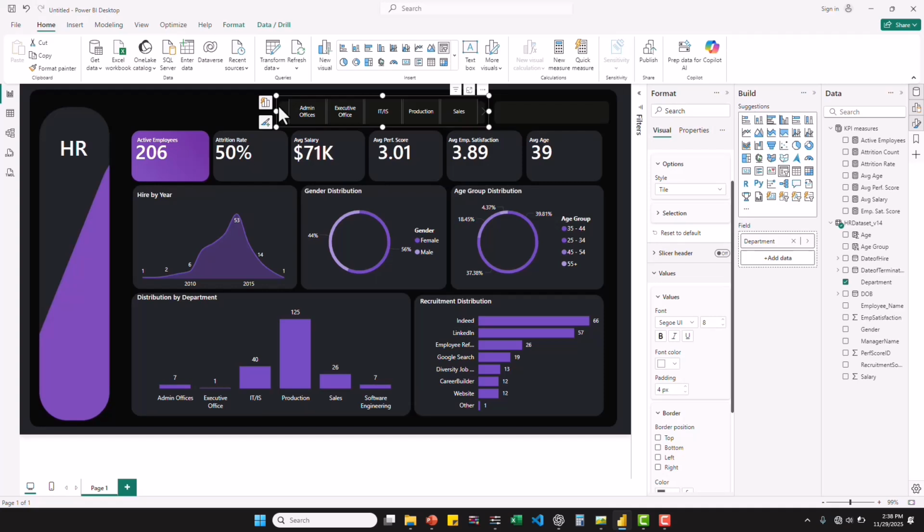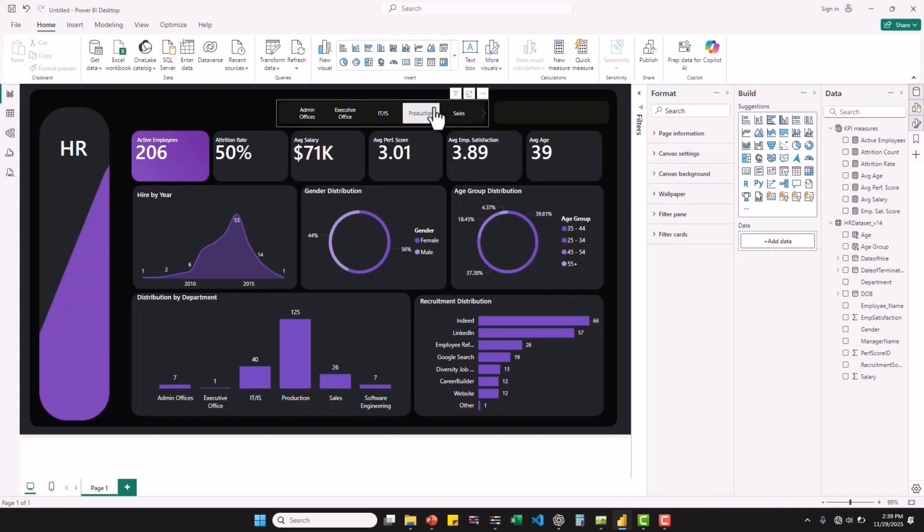Okay. So let's stretch it a bit. So it matches the background. Okay. So we're on the right track.